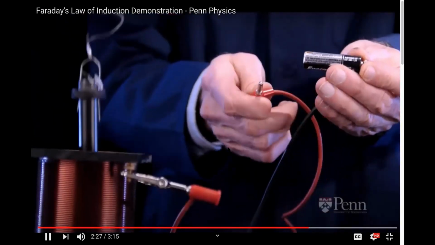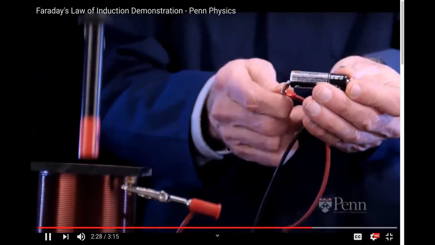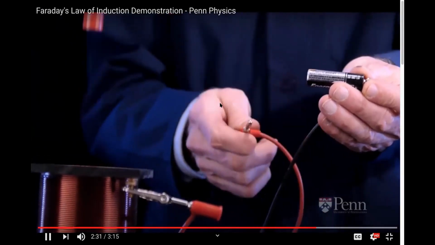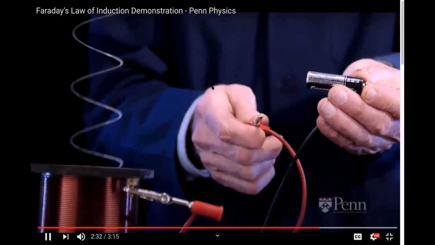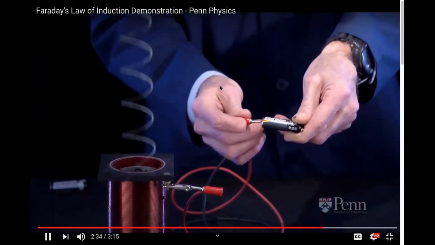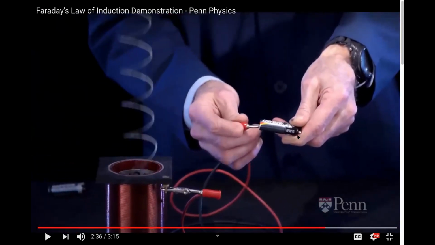Second, we'll take a small battery and connect it to the second coil and see that when we put electricity into the coil, it produces a magnetic effect on the hanging magnet. Which we now know is because when he connects it to the battery, that's running a current through the solenoid. The solenoid then creates a magnetic field along the axis. So what he's doing here is he has the bar magnet aligned opposite to the direction of the magnetic field of the coil. So that's creating an attractive force pulling it then into the coil.